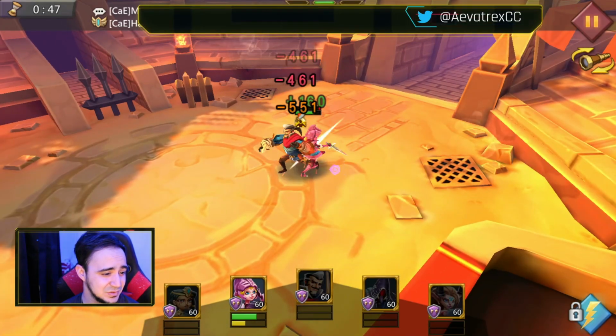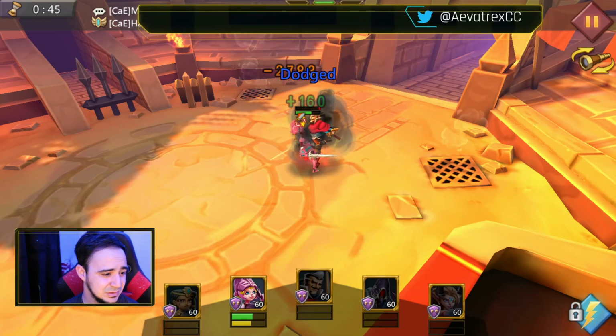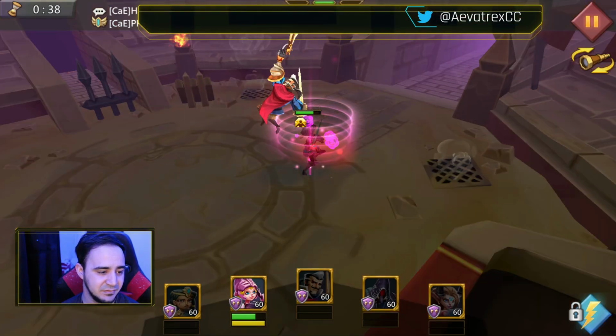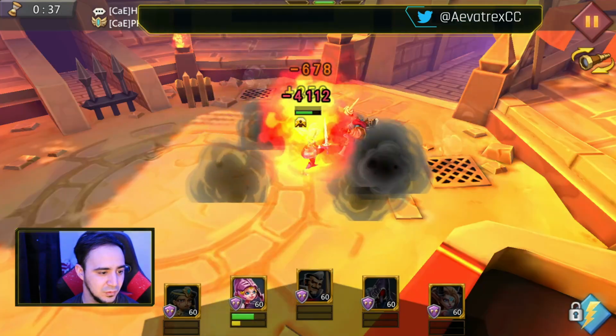Does she have enough damage to take out the Don Guapo though? As long as he doesn't heal for too much. Of course he dodges. This is going to come down to the wire. I have a good heal though, so there it is.